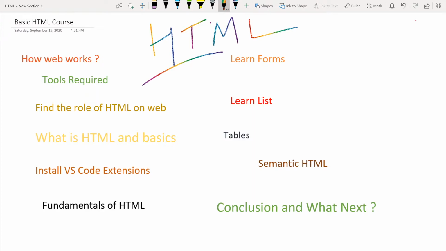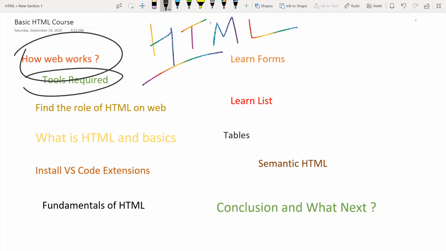In this course, we are gonna learn basic HTML and build something with HTML, right? Before starting with web, it's not just about coding websites and writing HTML, CSS, JavaScript or anything. It's always good practice to start with how the web works, understanding basically how the web works, and where HTML comes in. We'll be installing various tools in this course, then we'll be seeing the role of HTML, where actually HTML fits in on the web, right?